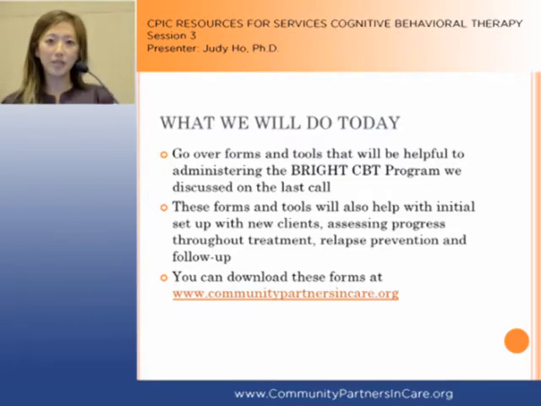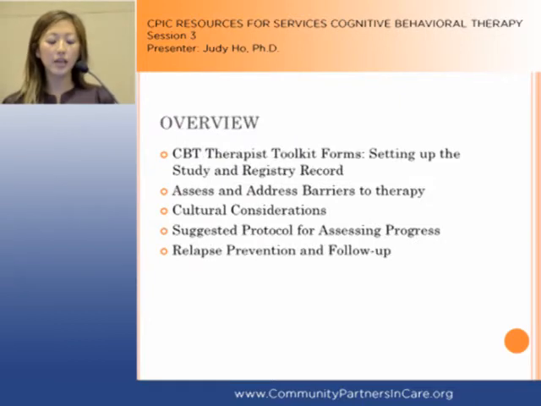A quick overview of what we're going to be doing today. First, we're going to be looking at the CBT Therapist Toolkit forms, and we'll learn how to set up the study and registry record. We're going to talk about how to assess and address barriers to therapy, cultural considerations, suggested protocol for assessing progress for a client during sessions, and relapse prevention and follow-up for your clients.